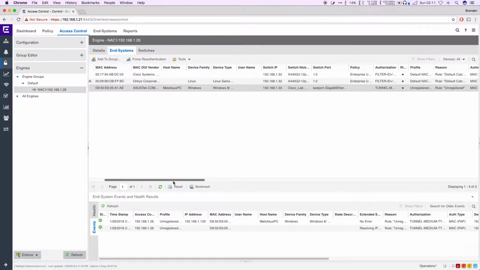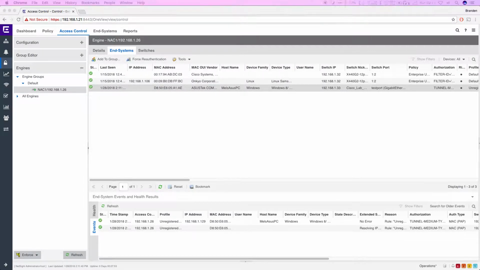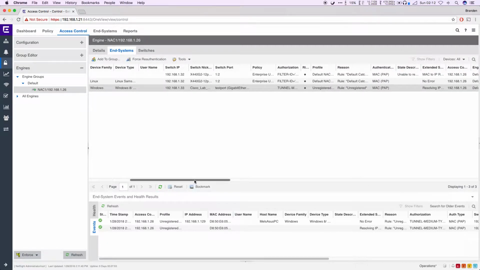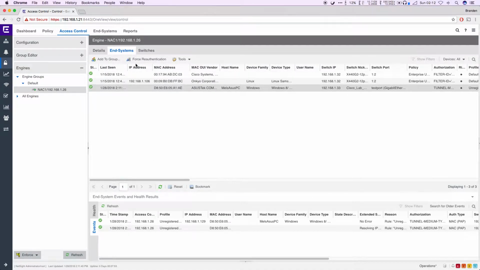The next step in this process would be to create some dynamic ACLs on the switch so that the switch actually knows what unregistered means. We'll take that for another video, but here we are authenticating MAC-based authentication into NAC on a Cisco switch.